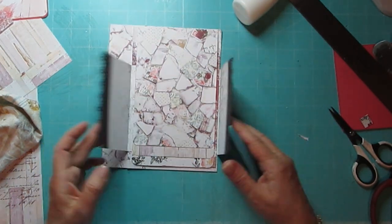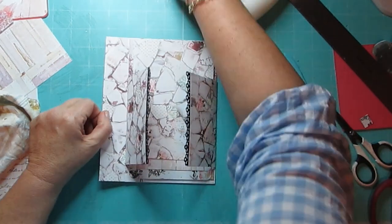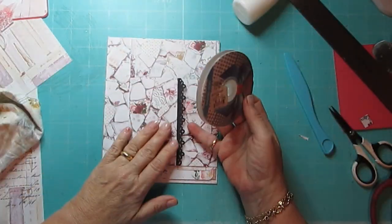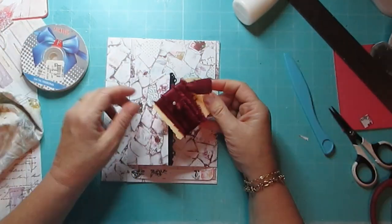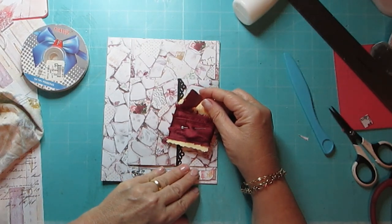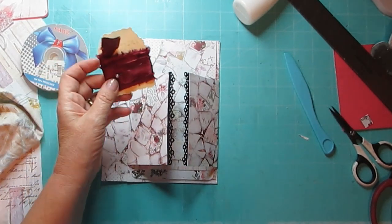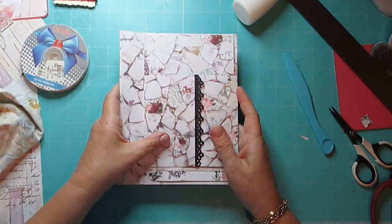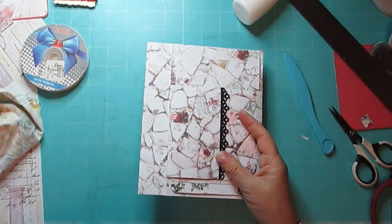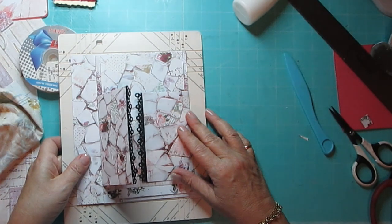And to close, I'll do the closure next time, but for this closure, all I'm going to do, I haven't got my glue gun on, that's why I'm not doing it now. I do have various colors. Look at this gorgeous. I don't have much of it though. Maybe I'll just do the first and last page. Yeah, my glue gun is not on, so I'll do that off camera and then I'll show you. So that is your number one page. So if you've got your cover, so let's say you open it, that's number one.